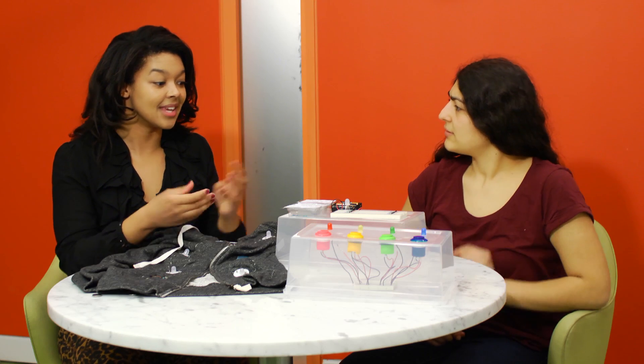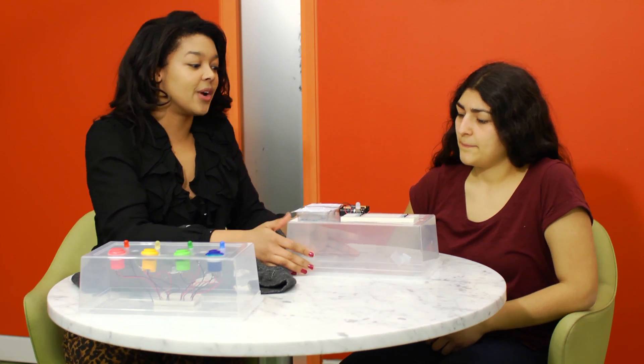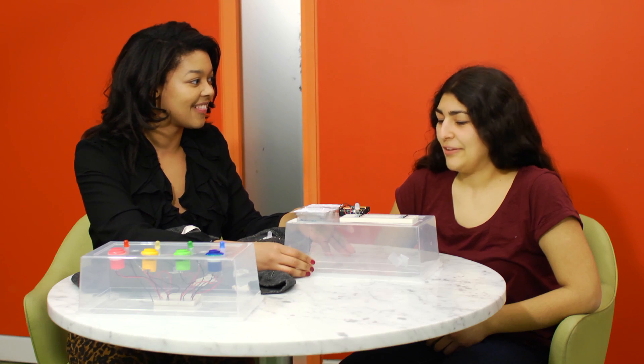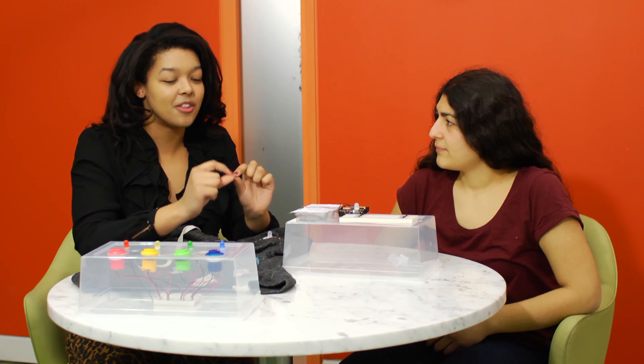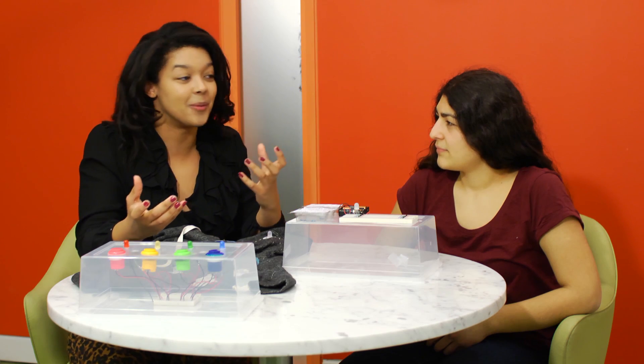And how about this one? This one is really cool — it's my favorite. There are lots of cool things going on in this circuit, but first let's talk about this. This looks like our LED or light bulb that we see in all the other circuits, but it's a little more special. Have you ever heard of an RGB LED? An RGB LED is basically an LED that has a tiny red bulb inside, a tiny green bulb, and a tiny blue bulb inside. Because we have access to all these tiny different colored light bulbs, we can combine them to make any colored light that we want.